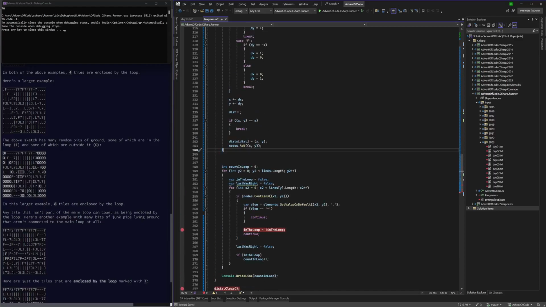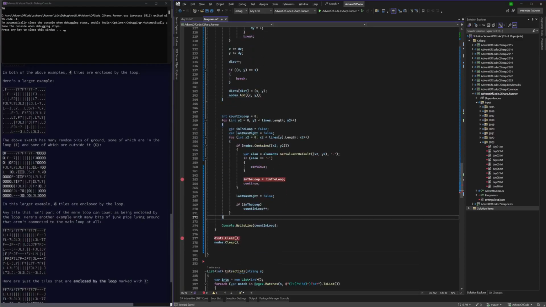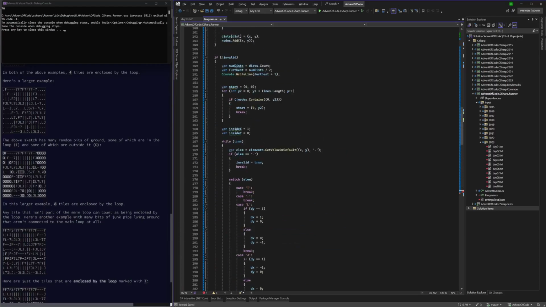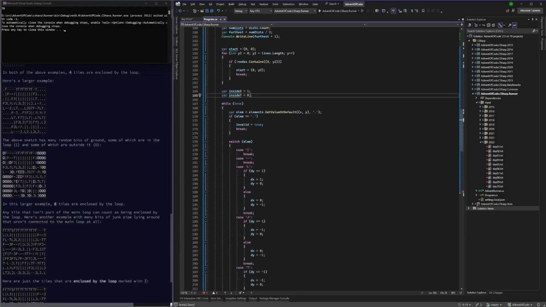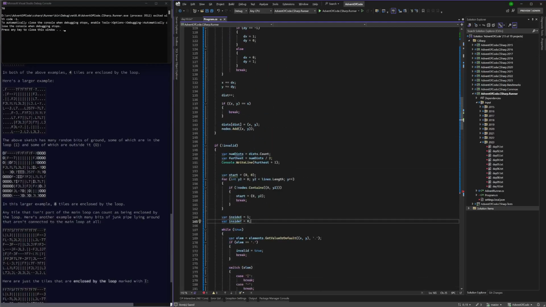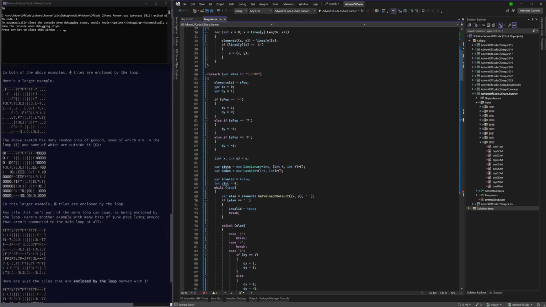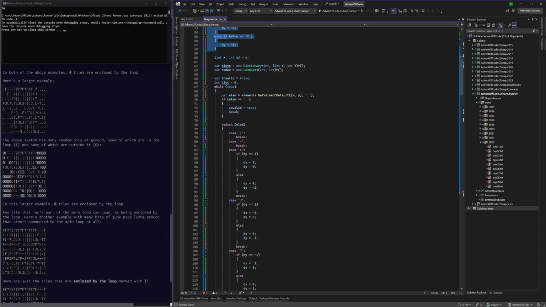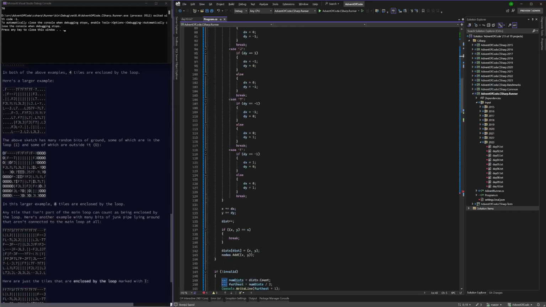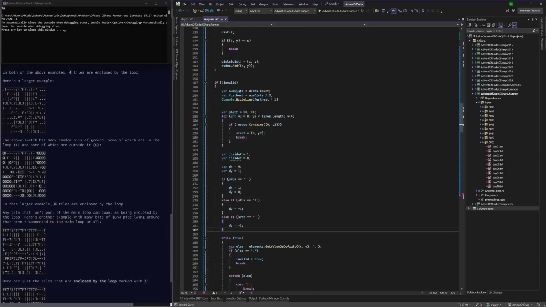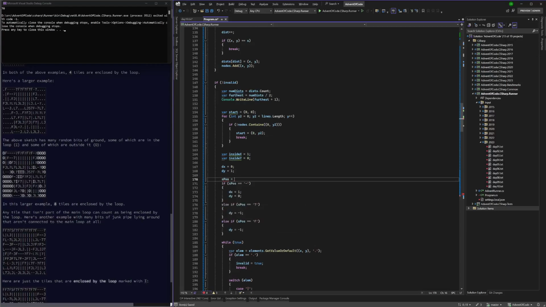But this time, we're going to keep track of... Okay, let's think about this. So spos is equal to elements start.